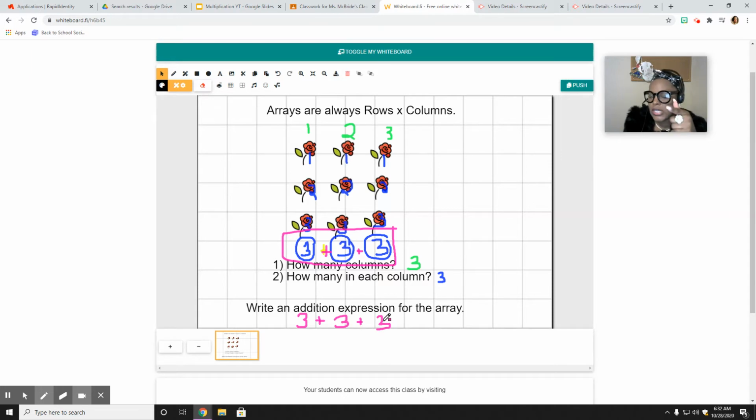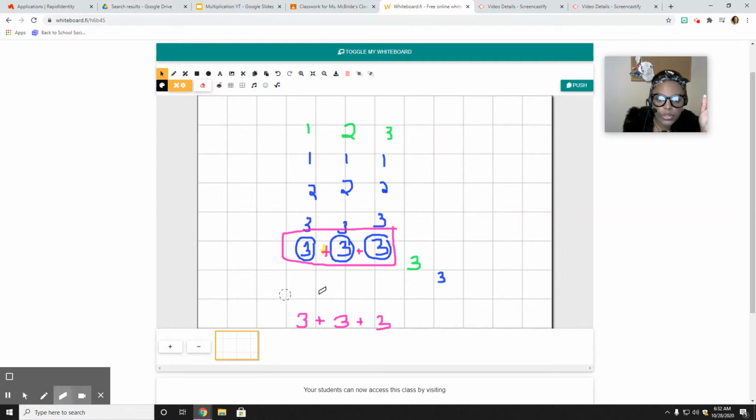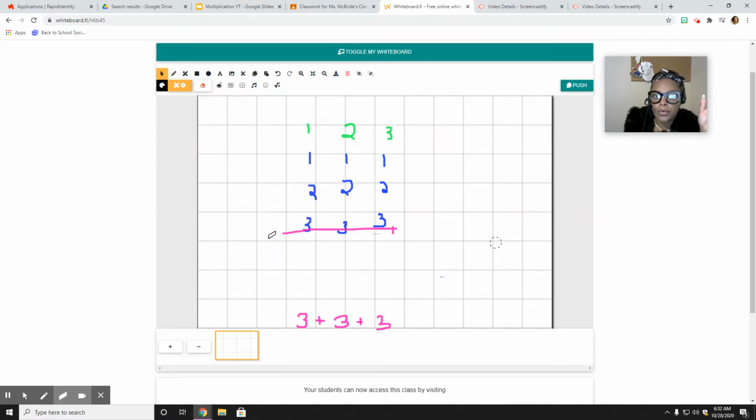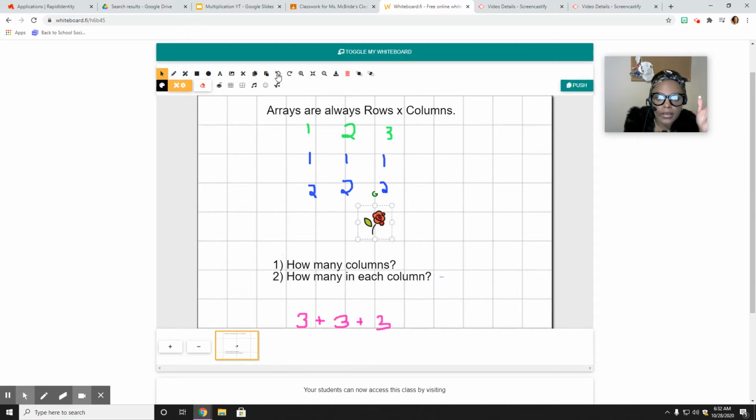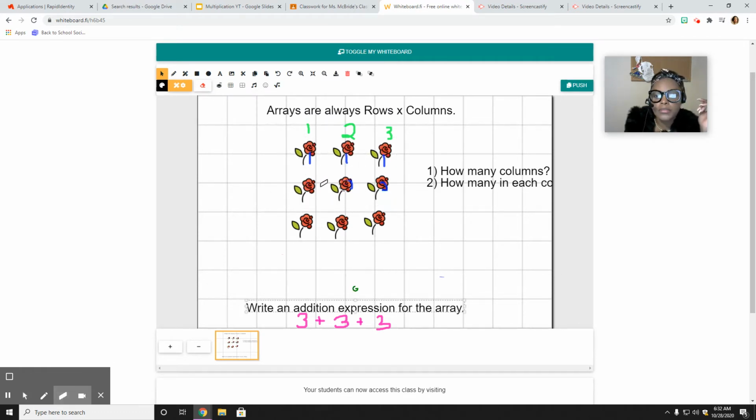Let's do another example so that we can see the differences because I gave 3 and 3. So that can be a little confusing sometimes. So what we're going to do is I'm going to clear it and we're going to use a different number. Let me do this. I want to put that problem back. And I just want to add to it. Yeah, that's perfect. Let me just erase this.